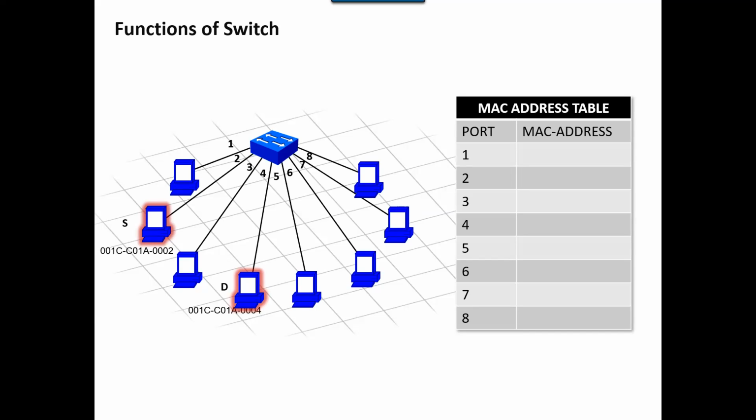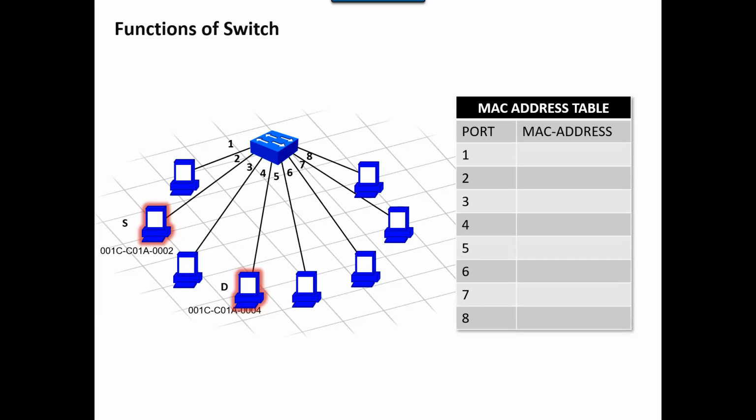While broadcasting the data, it will take each and every system's MAC address and store those MAC addresses in the MAC table. When the first PC sends the request to the switch, immediately that first PC's MAC address is stored in the MAC table. What is a MAC address? It is a physical address of our system in a network, right? So the MAC table is used to store MAC addresses. The MAC table is inbuilt in our switch. Remember, a switch is an intelligent device because it can store MAC addresses.